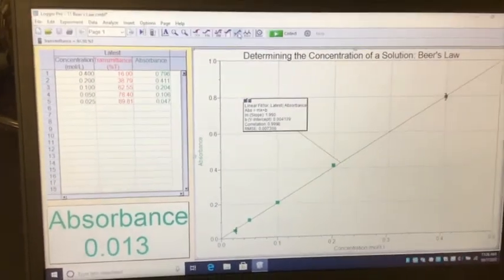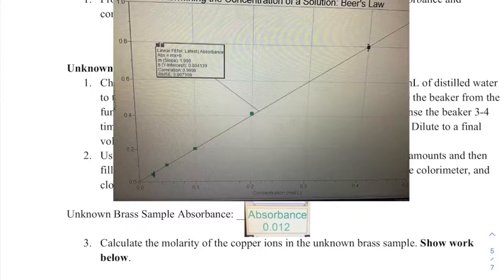That's there. So we now have everything that we need in order to calculate the concentration of the solution, and therefore we can work our way backwards and figure out how much copper was in that thing to begin with. So we have our graph here, and our graph is showing the absorption versus the concentration, the molarity. And we now know that this is a straight line, y equals mx plus b.